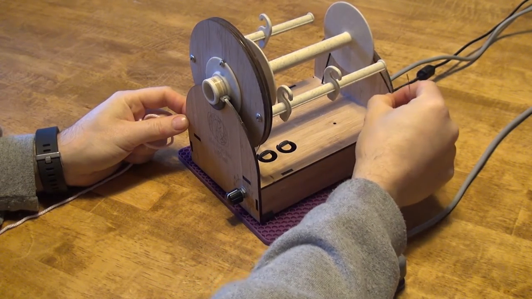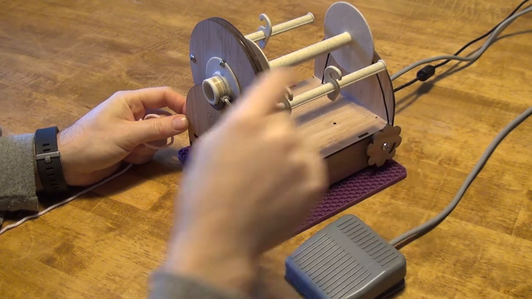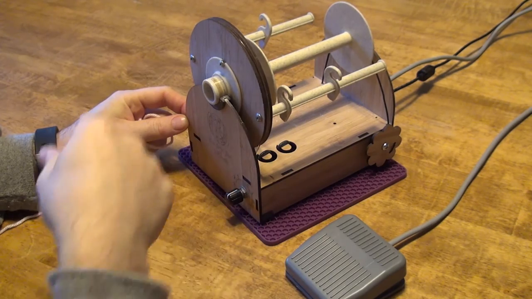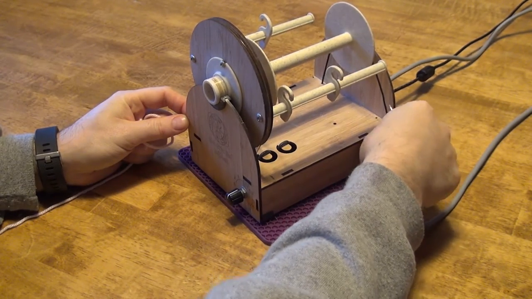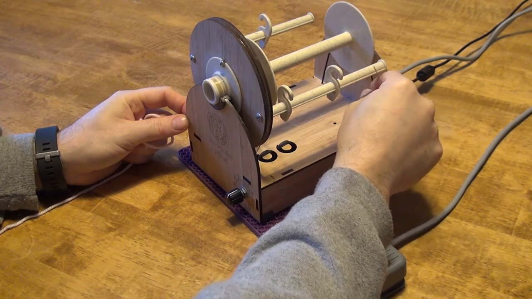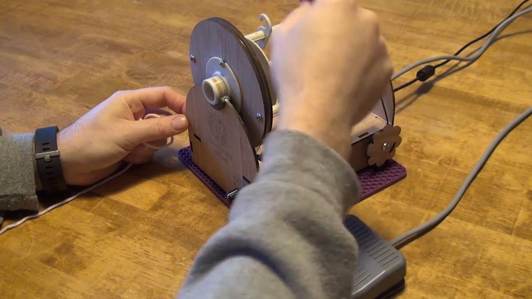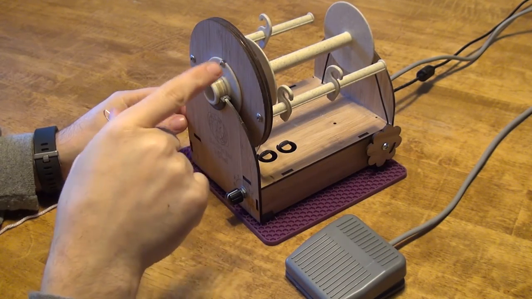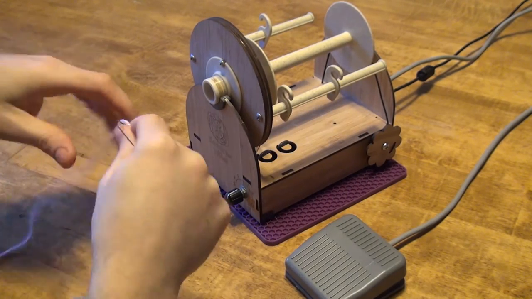But the first thing to do is this is your tension dial, and it controls basically how much twist and how fast the yarn is pulled onto the bobbin. And what you want to do is set it to no tension. So now it's set to not have any tension there. And what that means is that the yarn will twist but it will not be pulled onto the bobbin. And that's a good way to start.